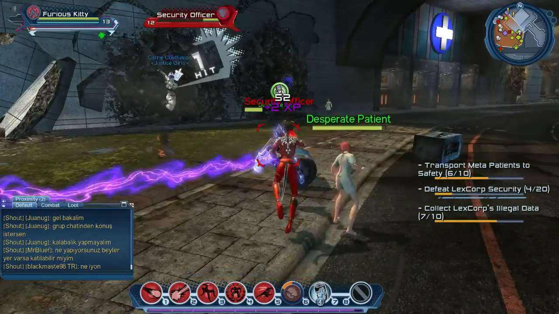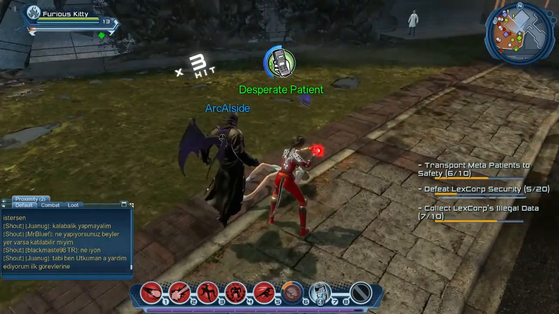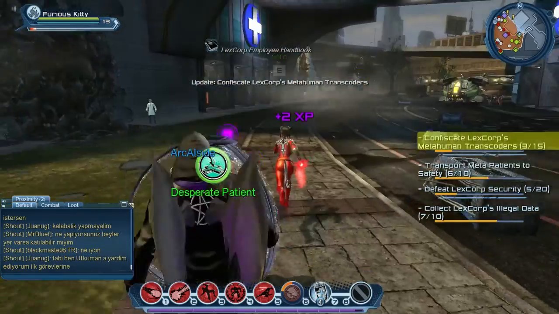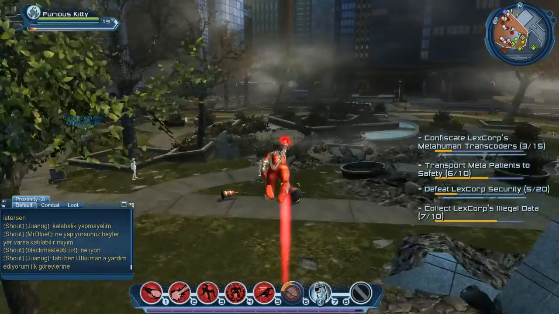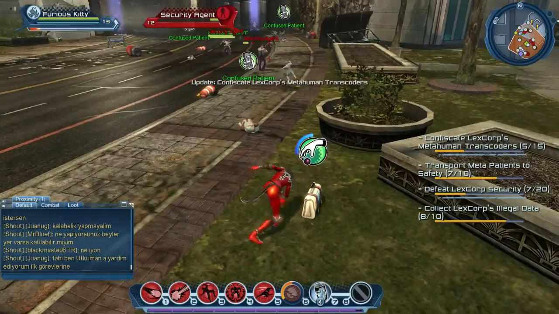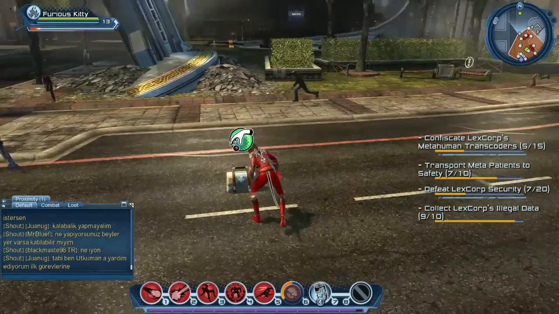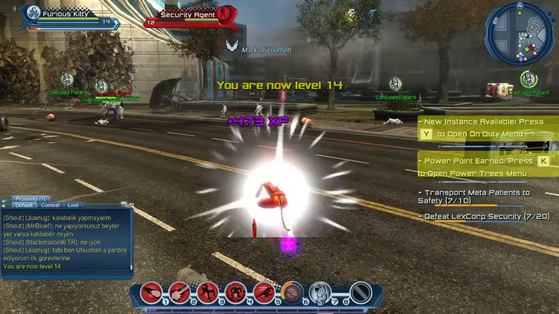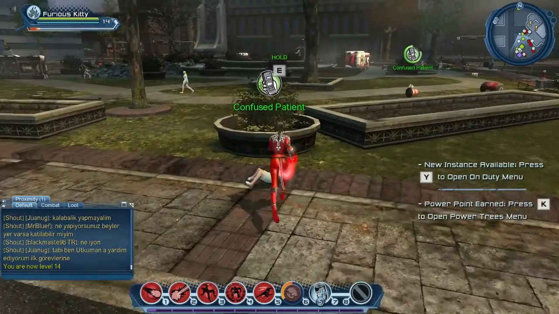So let's defeat more security officers, because I haven't done much of them yet. Because I need the transcoders. Okay, so he's going to help me out. Just transport that one. 2 more to collect for these. Confused patients are usually just on the floor around these areas. And I've leveled up! Yeah! So I'll sort out this leveling up in a bit.